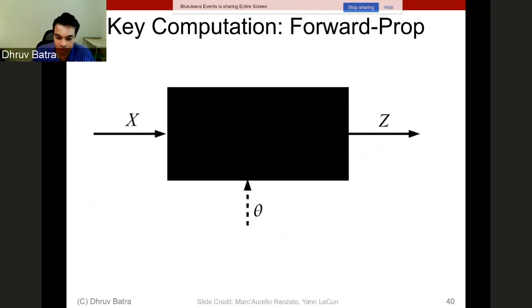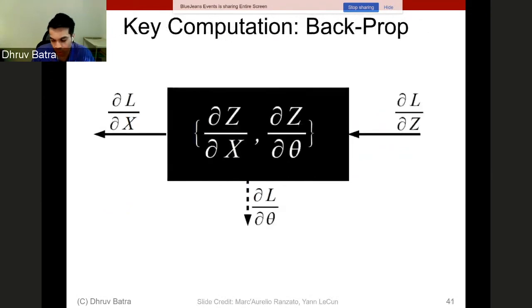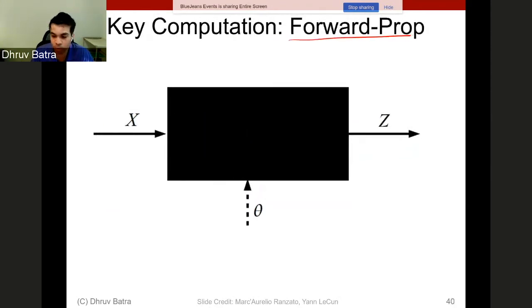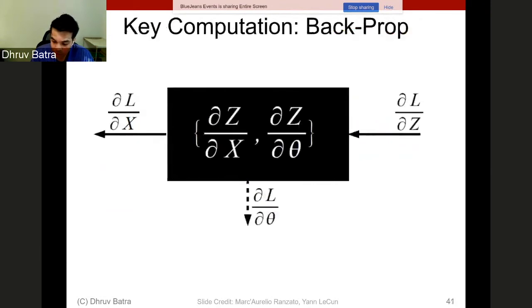As I said, the key computation we'll need to define is forward prop and backward prop in a convolution layer. Everything that we've told you so far, what convolutions are, was defining the forward prop in a convolution layer. Now all we have to do is define backprop in a convolution layer, and if we can do that, then reverse mode automatic differentiation will figure it out in the directed acyclic graph.